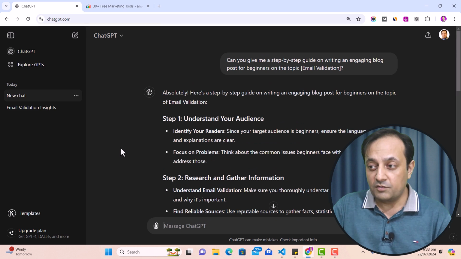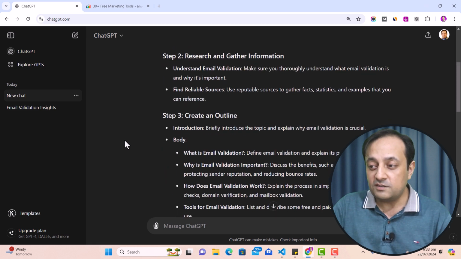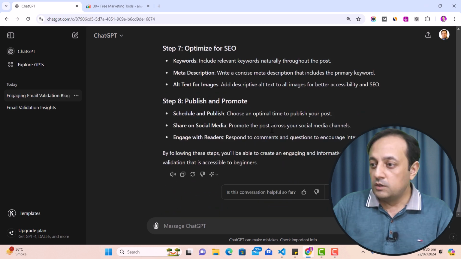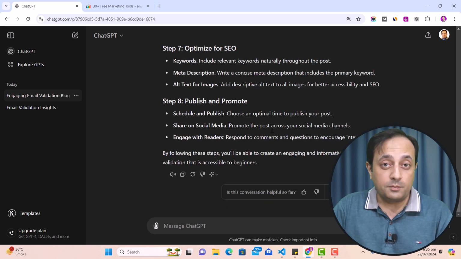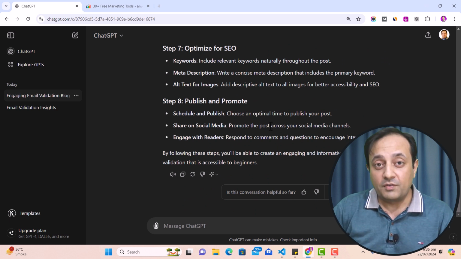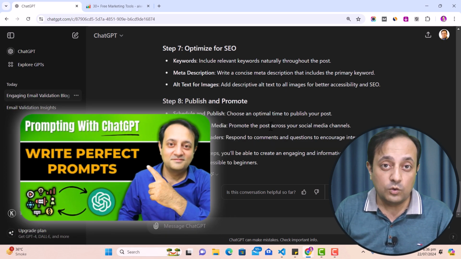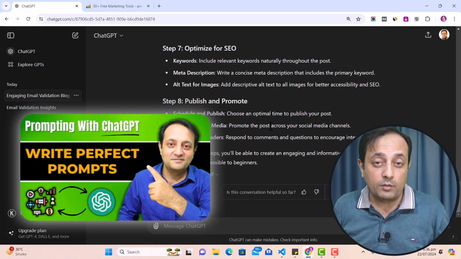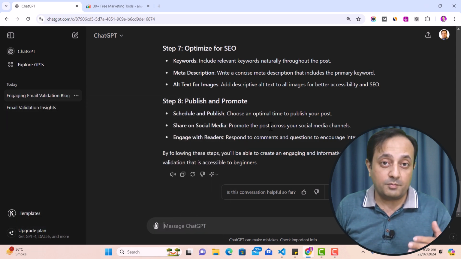And you can see here friends, it's generated a detailed outline that is a step-by-step guide how to write a blog post. So in general, if you give ChatGPT to the point and specific instructions, it will give you more targeted and useful responses. And my friend, if you want to know more about prompting, you can also watch this video and explore that specific formula for prompting that I explained in this video.